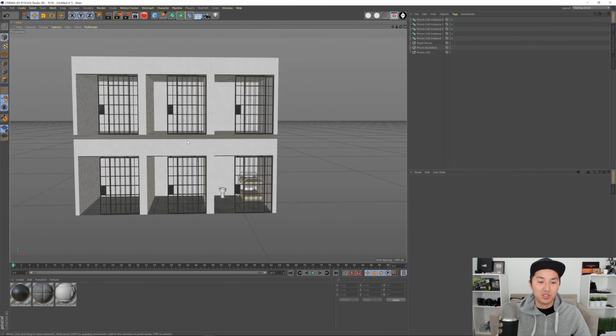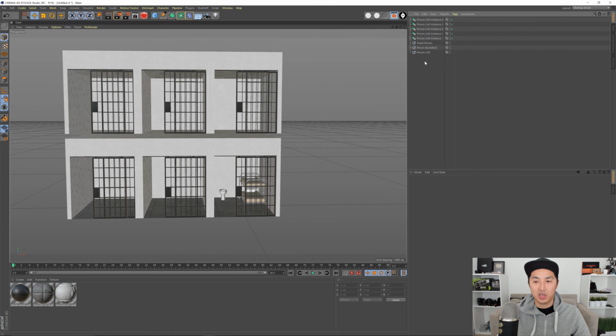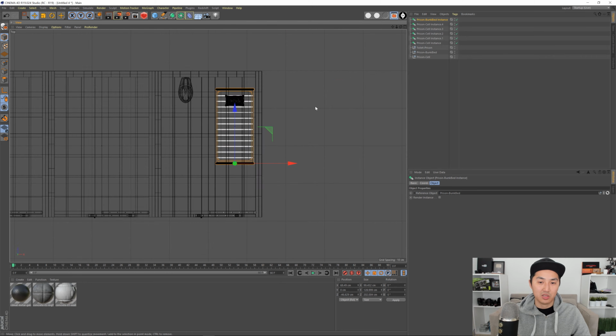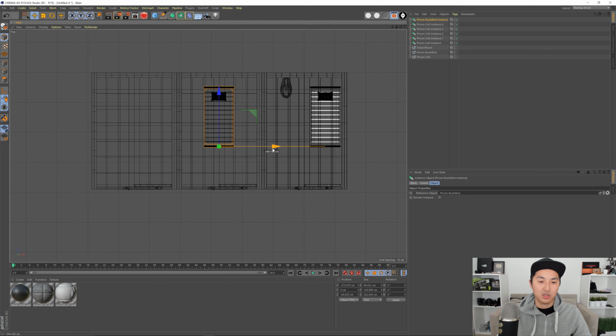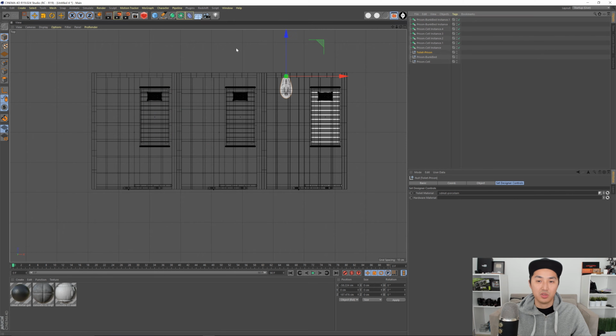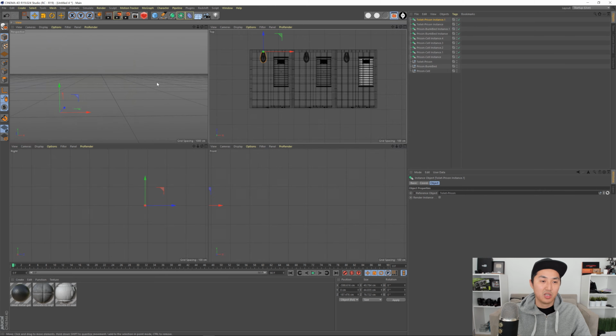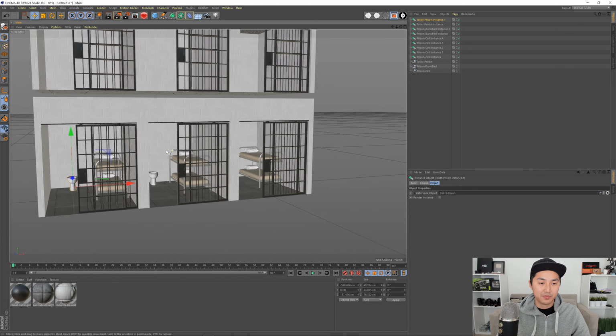And there's a couple ways of dealing with populating this. You could take something like this bunk bed and make instances of it. A top view might be helpful. And you can just start to put it in the other rooms. I don't know if they're all supposed to be identical. You could do the same thing with the toilet. You could have also made this all one group and then instance that. It's really up to you. It depends on if you want things to be different.